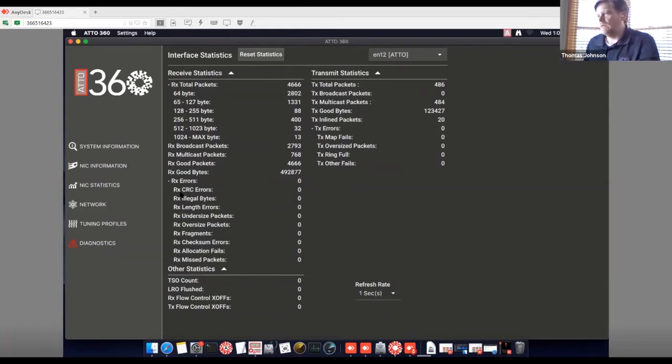So if there were, let's say, CRC errors coming through, that would indicate something like there might be problems with the actual wire or the cabling itself. So you would get a message to, hey, you might want to check because we're seeing a lot of CRC errors. There might be a cable problem. But all of this data is linked to a possible warning. And you can use it to help familiarize yourself with what's going across the wire and an Ethernet connection in general. Or you can just leave it alone and know that ATTO 360 is watching this, and we'll let you know if we see something that's out of the ordinary.